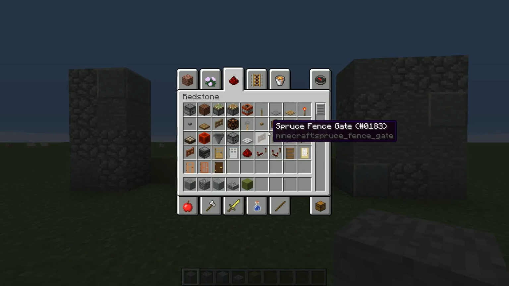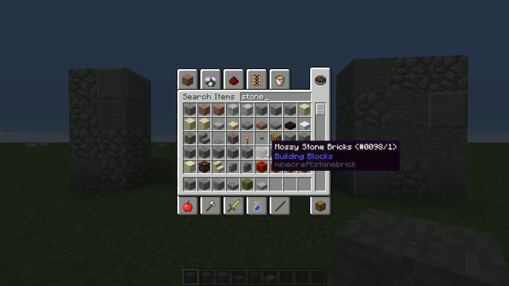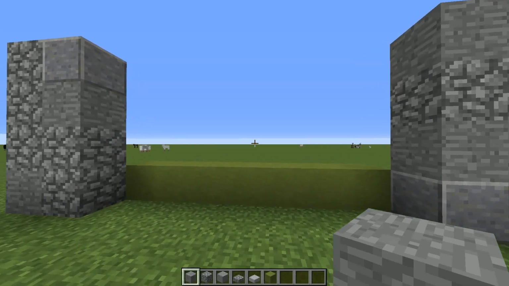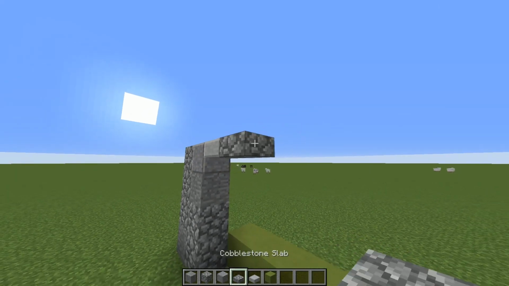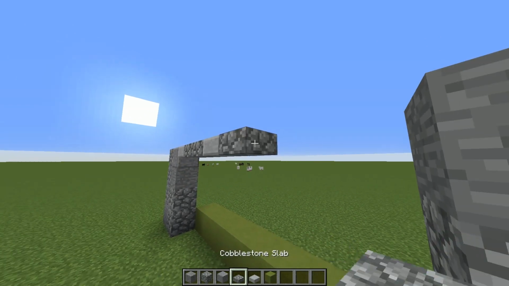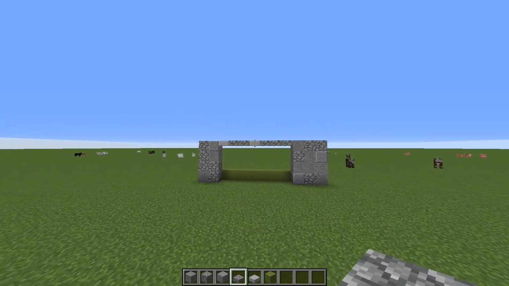Okay, we are also going to need some stone slabs. So we'll quickly grab the stone slabs out, and we'll put them there. So what you're going to need to do first is get a stone slab. You need to place 1 there. You're then going to need the cobblestone slabs. Place 2 there, 1 stone slab, then 2 cobblestone, and 1 last cobblestone just there on the right.